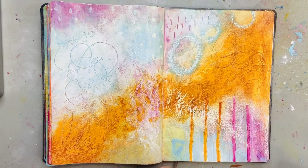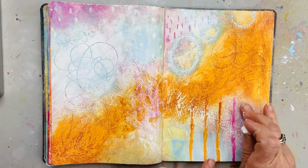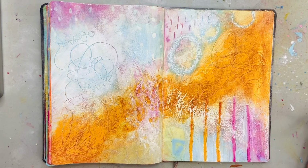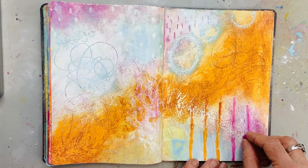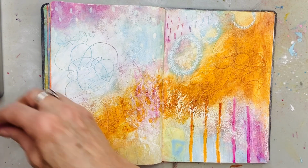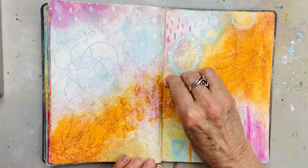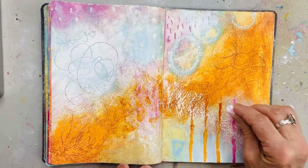And I'm continuing the eye to move around the page by adding that chalky look in other areas, so the eye moves all around the spread. I don't like the eye to find a spot and then get stuck there. I like it to keep moving. It's playful. And I like to give my viewers a journey, a journey around the page. I mean, it's kind of telling me a story here, but it's more a journey than a story. And that's what I like for my viewers to have.